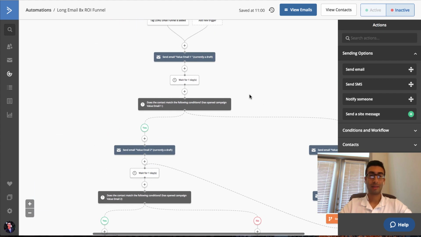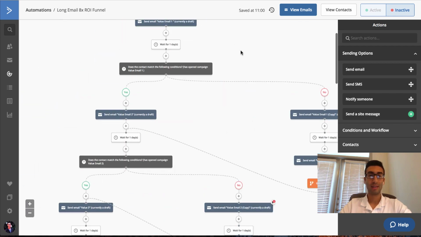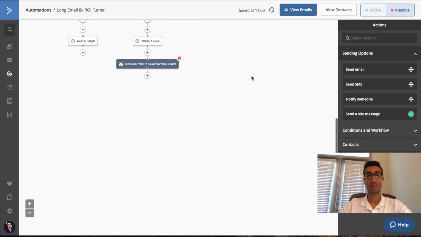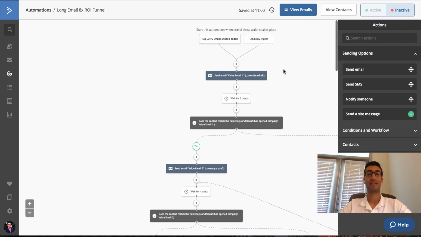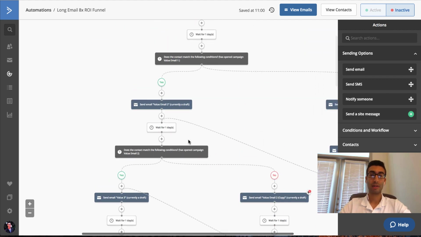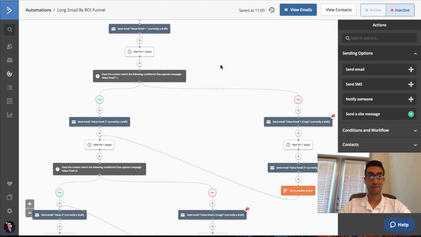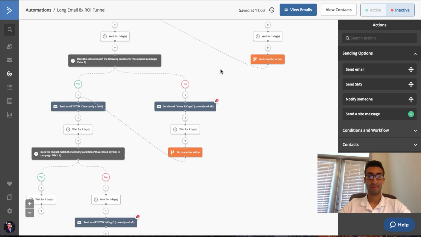But it will typically be about 4 to 5 days up to a week. If you do this 3 times over, it's probably going to last roughly 3 weeks from when they're tagged and enter this funnel all the way till when they're completely done. So you want to copy this whole thing over 3 or 4 times.